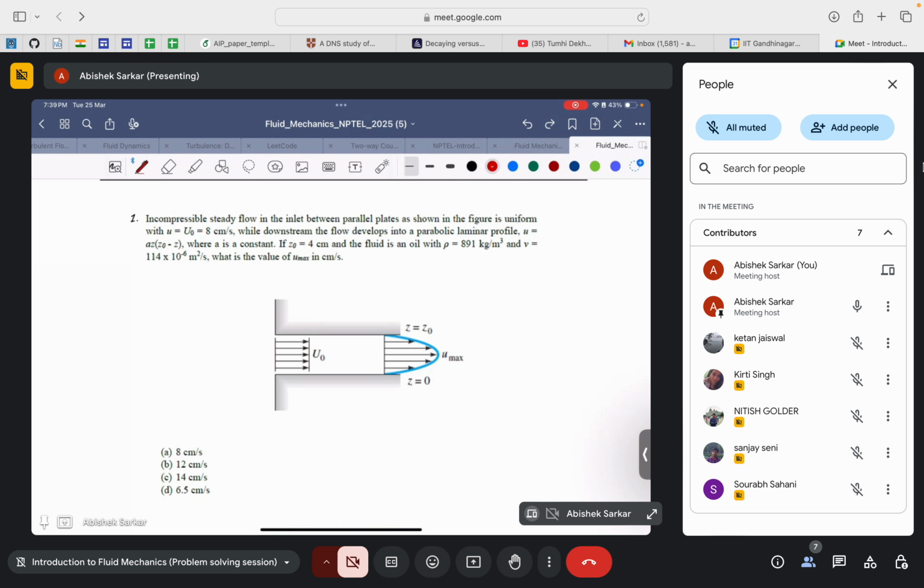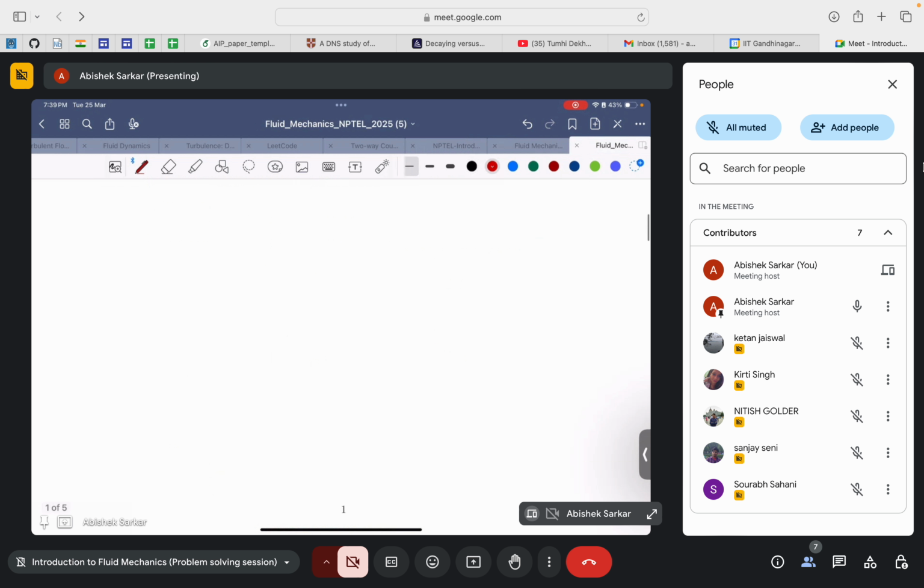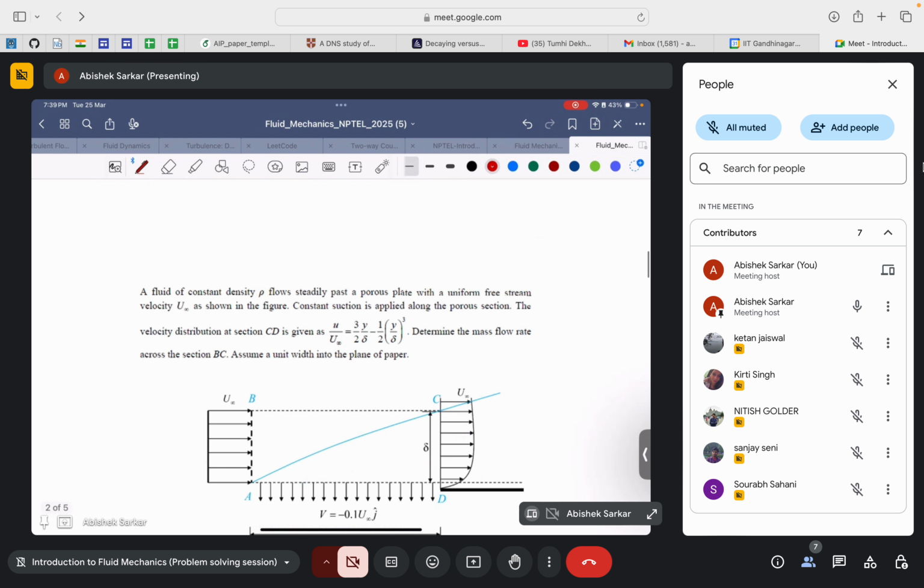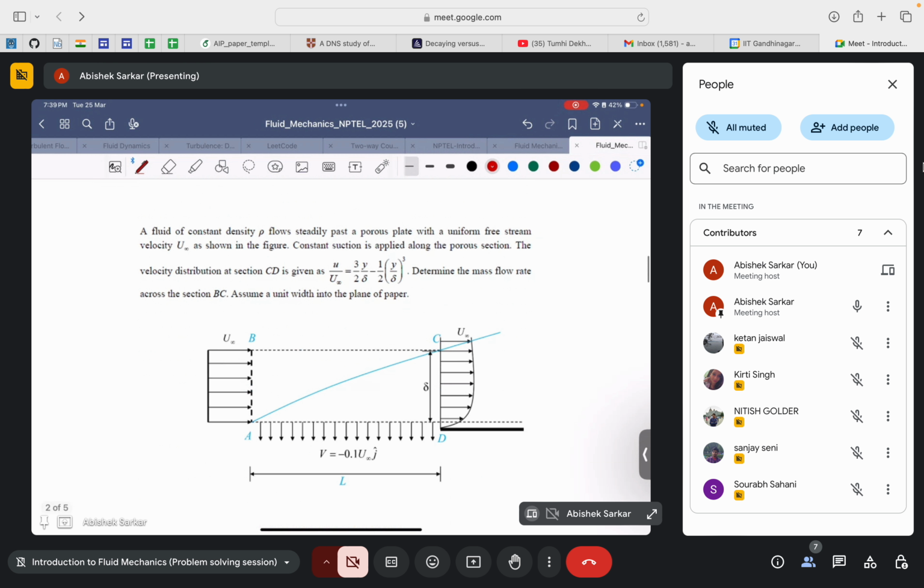Now let's look at the next question. Sorry for rushing. There are lots of questions that we need to solve, but limited time. I dealt with this kind of problem because I knew that there was one more question like it in today's session, so I just wanted to give you a slight hint. The next question is again quite similar, but let us go through it once.